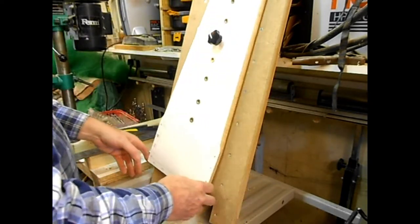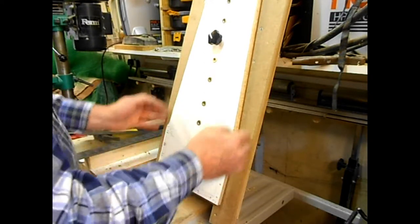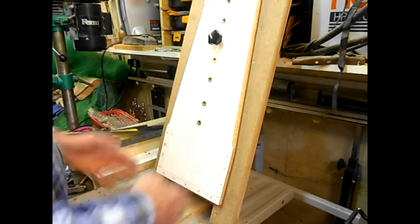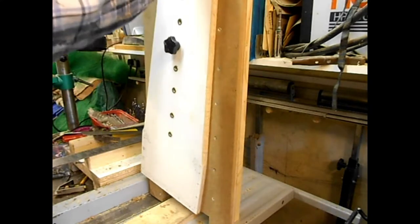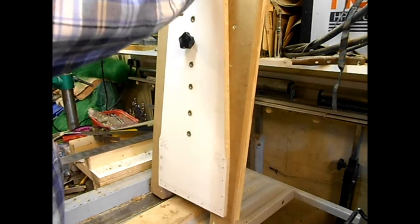And this moves quite easily, but there's no forward motion at all. The only forward motion I can get is if the wood flexes. Other than that, it's flat. And then there's the weight of the router, which will be pushing this back against this anyway. So I just can't see how that could be any better, to be honest. It moves through the arc the way it's supposed to.